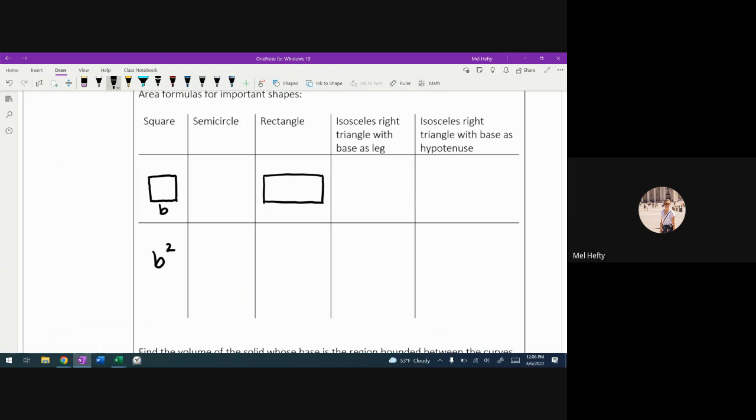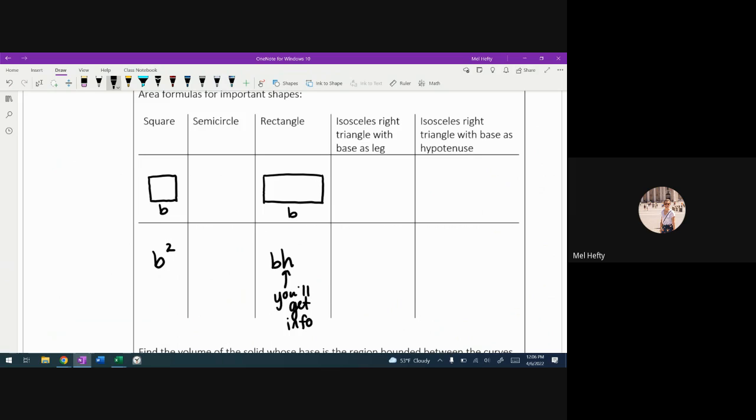That is technically a rectangle. What's the area of this rectangle? Base times height. Now you may say, that's too many letters, and you're right. So I'm going to make a note. You'll get some info about the height. So I may say something like the height is 3 times the base. We're going to see that one later today. So you'll get some information to be able to plug in there.